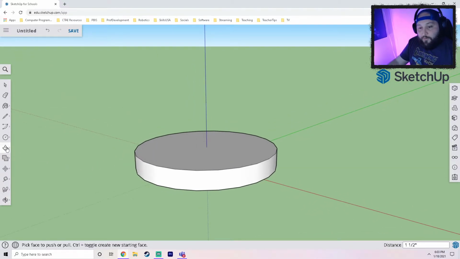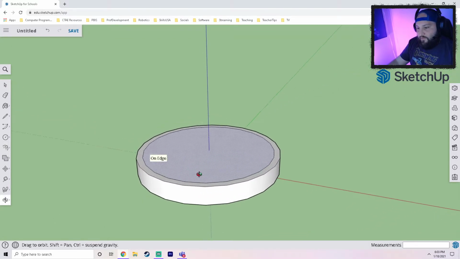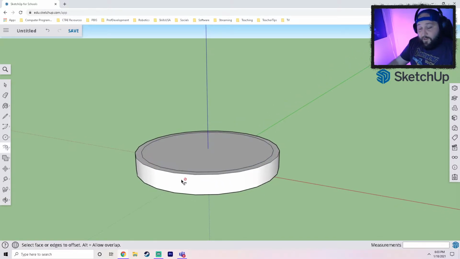The next thing I'm going to do is, inside of the push-pull tool, we have the offset tool nested. What the offset lets you do is click on one of your surfaces, and then offset whatever the edges look like. In this case, I'm offsetting a circle inside the circle. I'm just going to do half an inch, so 0.5. I've just come in a little bit, offset it inward.